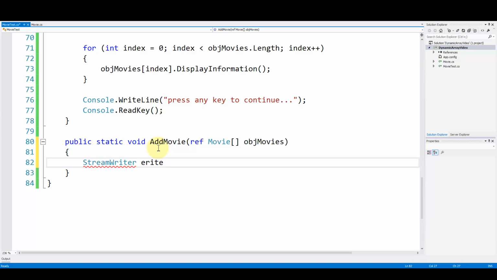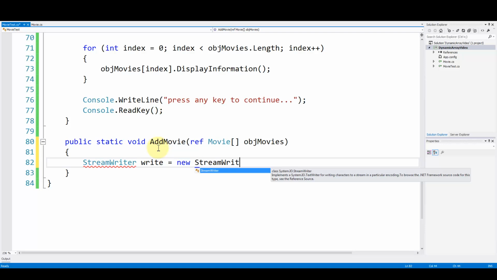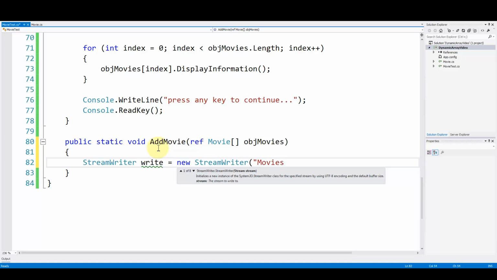We can call it writer, the variable name, equals new stream writer, and we're going to write over our file, right? But we still have our movies available to us because we have the array that's holding on to them, right? So then what we need to do is update the size, and then once we update the size, then we add the new record on top, and then we put the old movies that were there before, we put them back in the text file.